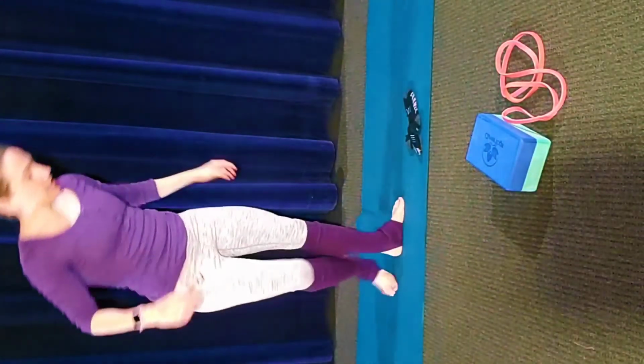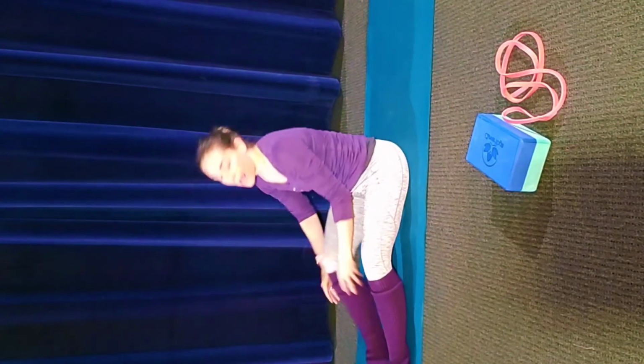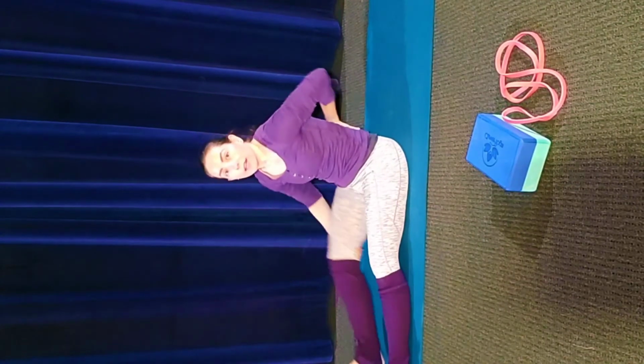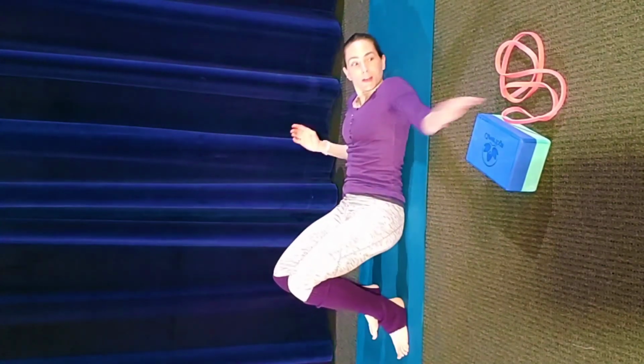You will need a mat. A yoga mat works just fine. You can have a yoga mat over padded carpet, but you want to be sure that whatever you choose leaves a little bit of padding for your spine, okay? So we're going to start by warming up with the basics here.